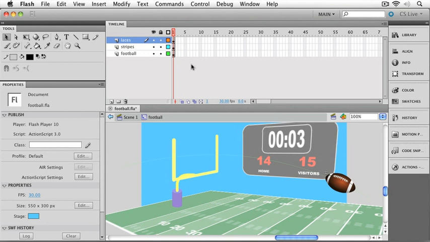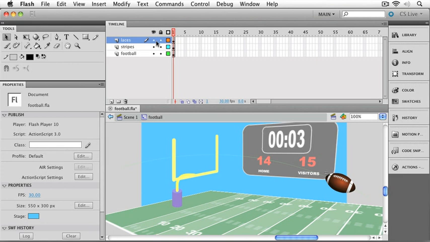But let's see if we can add a little animation just to add a little bit more realism to our project. If the football was sailing through here, it might also look nice if it was spinning around in a nice spiral. Now that would mean the laces would kind of fly around, but it would also mean that the highlight on the football would kind of stay stationary. Well, we've already got our laces in a separate layer by themselves, so why don't we go ahead and animate those.